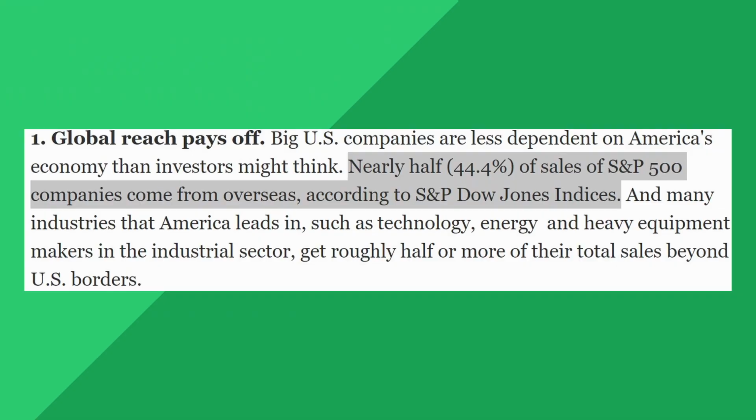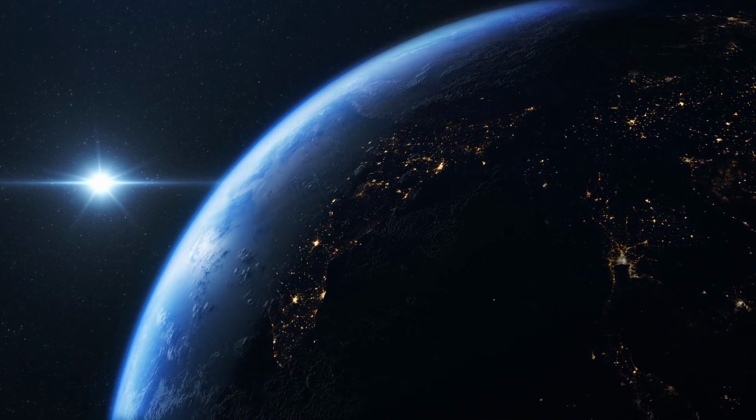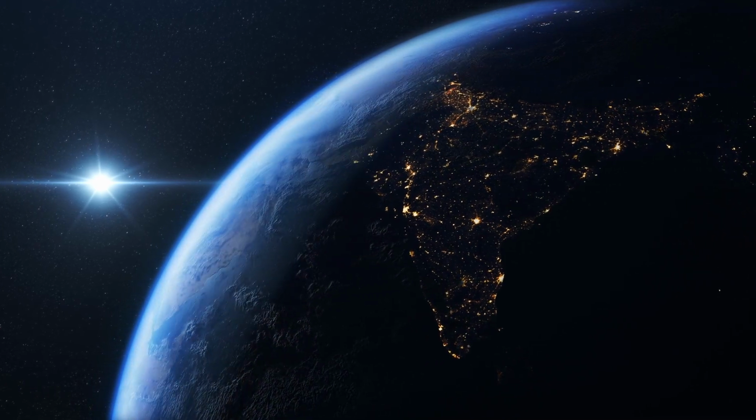The reasoning for that is also that many of the major US companies are global anyway, and so they get a lot of their profits from overseas already. My reasoning was that the US stock market index already has plenty of international in its portfolio. They already get plenty of their profits from international. But I also wanted some allocation to international funds as well. That's why I have that 20% in there. And that just means that those companies are based internationally, so they could also get some of their profits from the US as well, because the global markets are so intertwined nowadays, right? It's probably just going to become more and more intertwined over time.